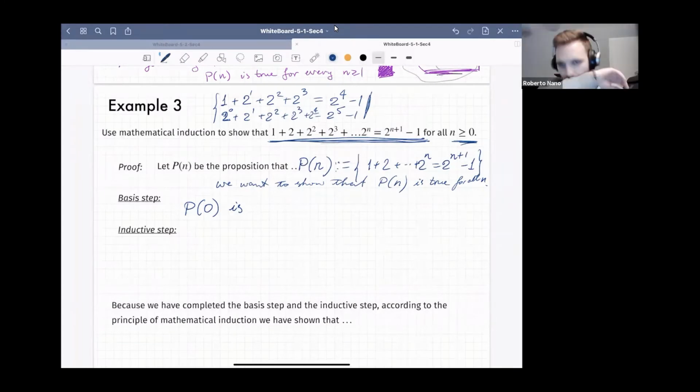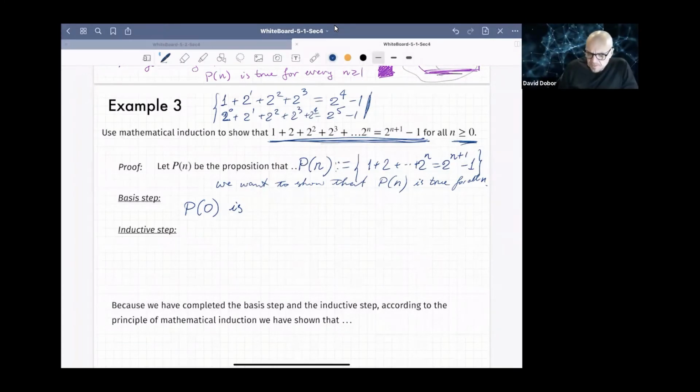So, just so that everybody sees, P of 0 is the statement. Notice that P of 0 is a statement. Let me put it in quotation marks. Nobody puts this in quotation marks, but I will. That 1, which is 2 to the 0th power. Just to be even more explicit, 2 to the 0th is 2 to the 0 plus 1, minus 1. All I did is plug in 0, as you told me, for n in this proposition. That's the statement.